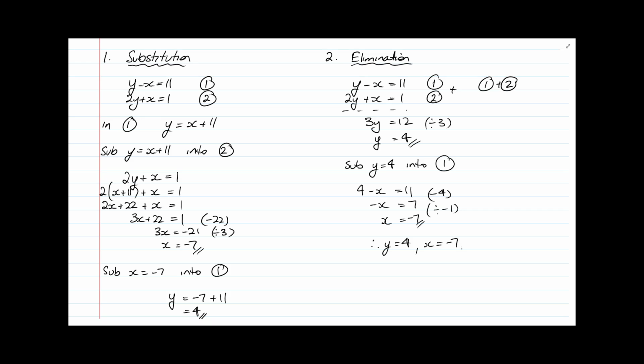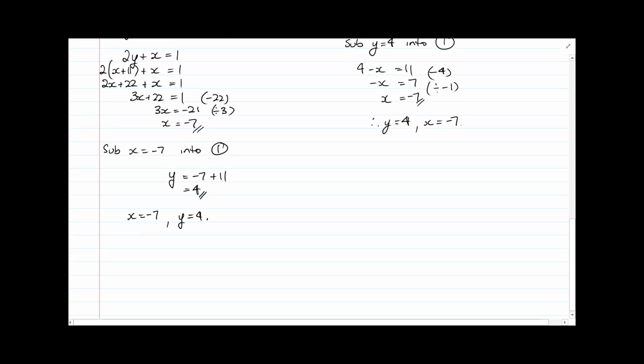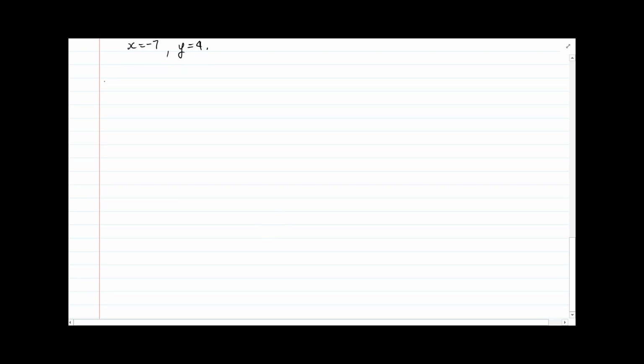But elimination works so quickly without having to do much rearranging. So you can see here, the case is that elimination is probably the best. In other questions, the more you practice, the more you'll get better at picking when to use which one. So I'm just going to show you a second example now, and I'm just going to do this using just one method.